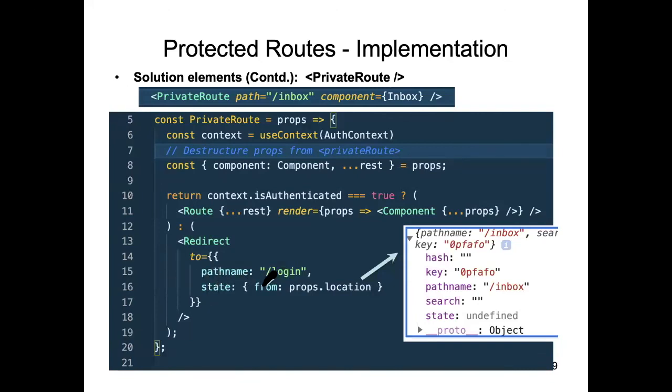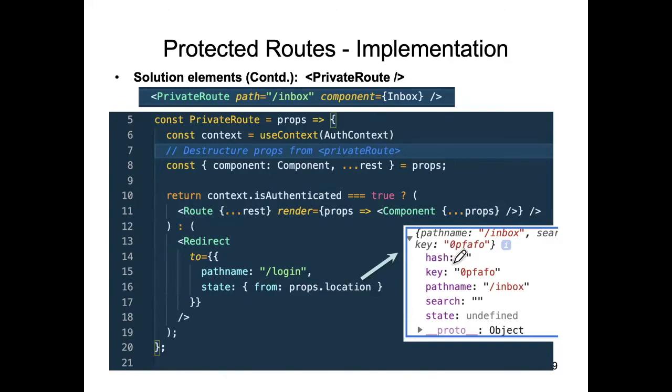The effect of this part here is to pass some additional props to the login page. I've decided to call the prop from, and the prop will be initialized to props.location. Props.location is one of these default props that the React router initializes for us. So props.location now is being accessed from the props object up here.